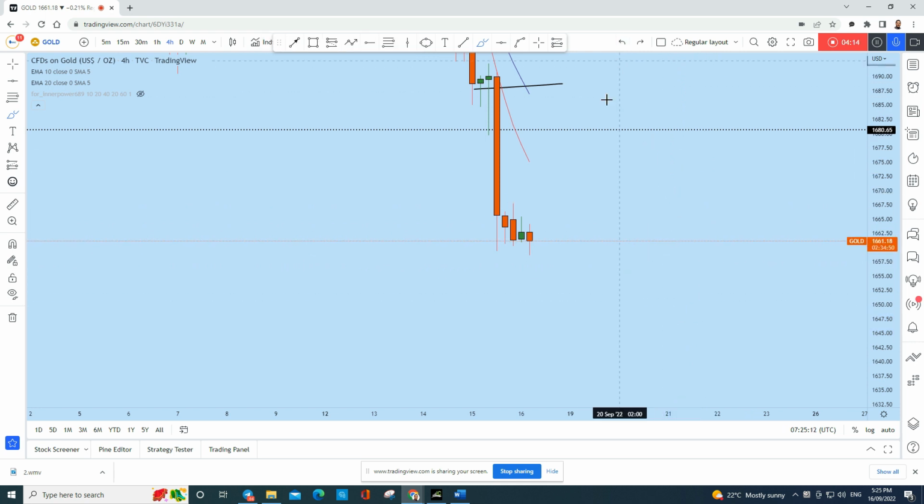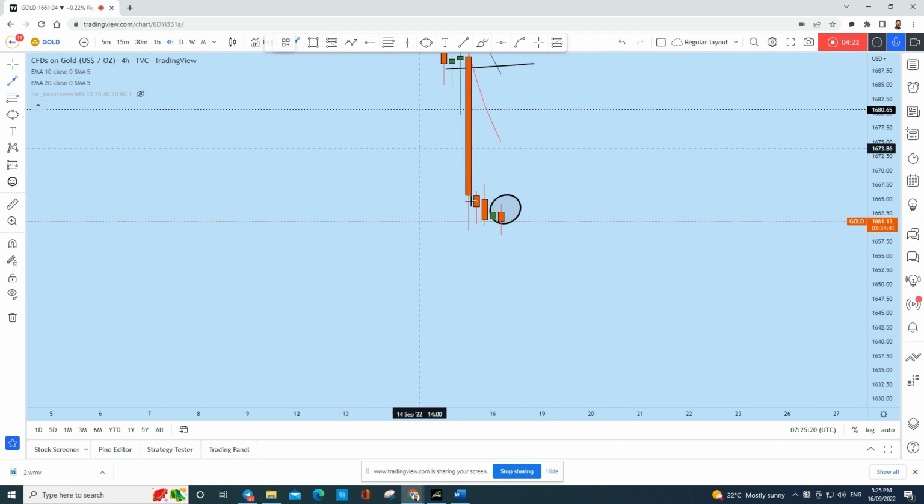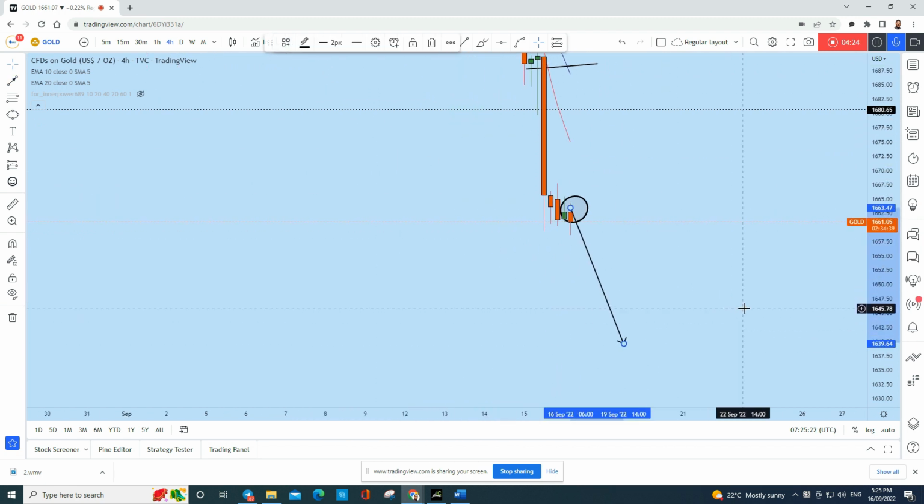So with that in mind, we are already running a successful trade on this one, and as soon as we find another trading opportunity from this zone, we'll consider shorting gold again with a high probability trade setup with our students.